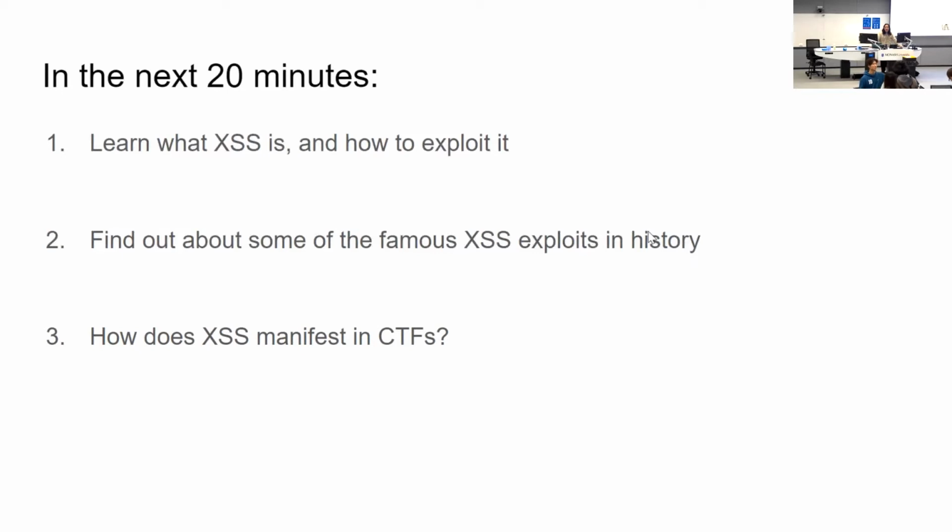So in the next 20 minutes, we're just going to learn what XSS is, how to exploit it, and find out about some of the famous XSS exploits, because I just think that's fun. And then we'll talk briefly about how XSS manifests in CTFs, just because half of our thing is that we do CTFs, and it's fun to do CTFs. So bear with me. Next slide.